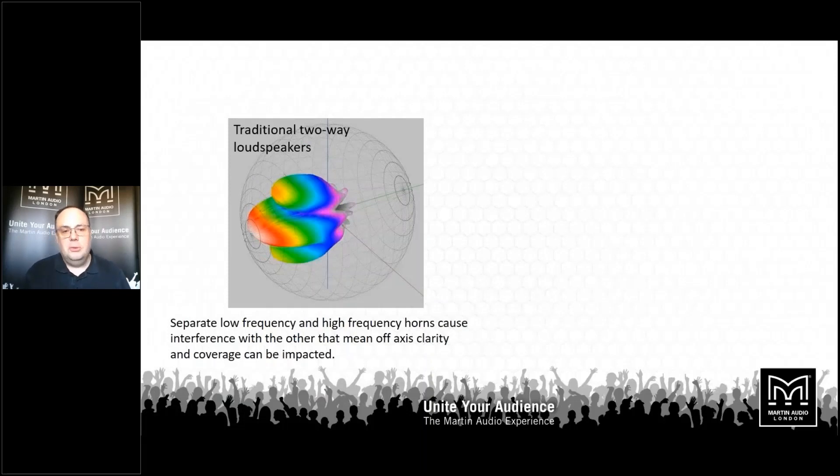With a conventional two-way loudspeaker system with separate low and high frequency devices, there's a problem in the crossover region. Where the crossover works between the two drive units it's not a dead cutoff — there's a region of frequencies where both drive units are working together. If they're both reproducing the same sound, the sound from each drive unit is going to arrive at your ears at a different time because they're physically separate. That causes a phase cancellation, and you can see what that looks like plotted as a balloon output — a conventional two-way 12-inch loudspeaker right in the middle of its crossover region at 2 kHz, showing deep nulls above and below the vertical axis where the level is significantly attenuated.